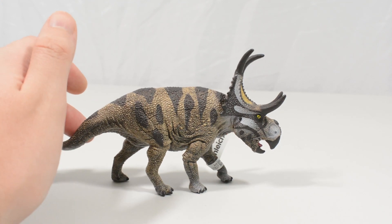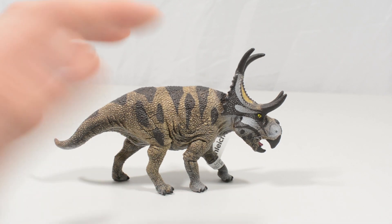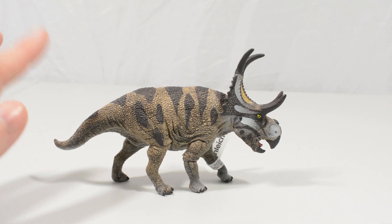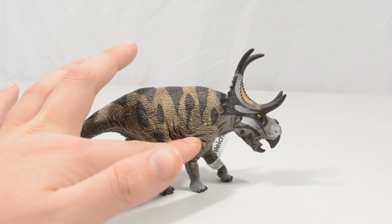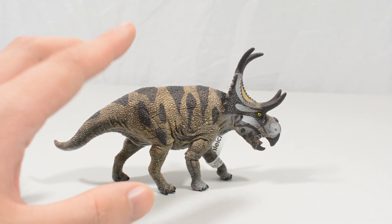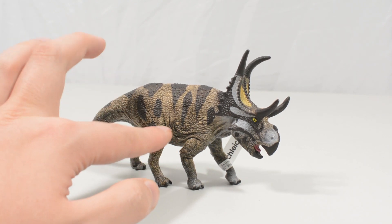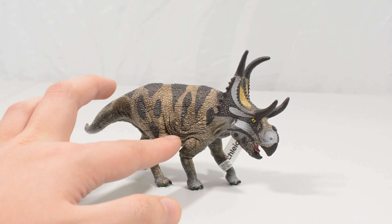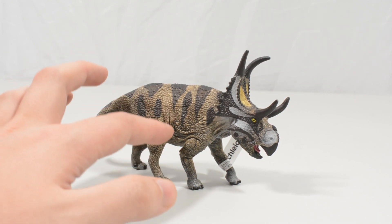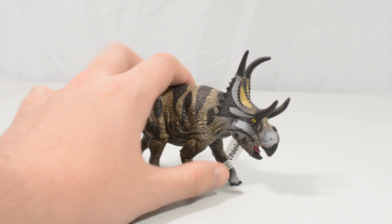Something which really stands out to me right off the bat is the level of texture work in this figure. You can see the camera is quite far back and all of this is still picking up really nicely. Especially down here where you've got these really thick folds in the skin — they communicate the dynamic nature of this beast. You've got thicker bulges in the stomach that make it look almost shadow-like, adding a really nice layer of depth and texture.